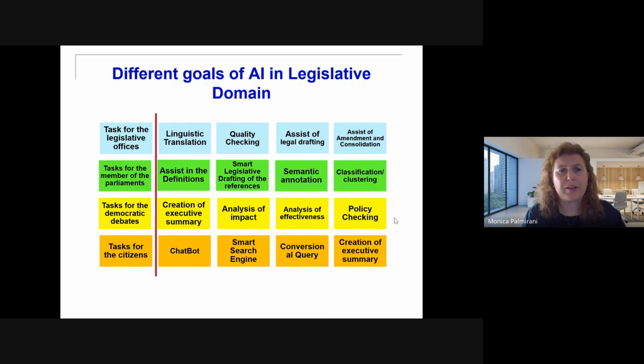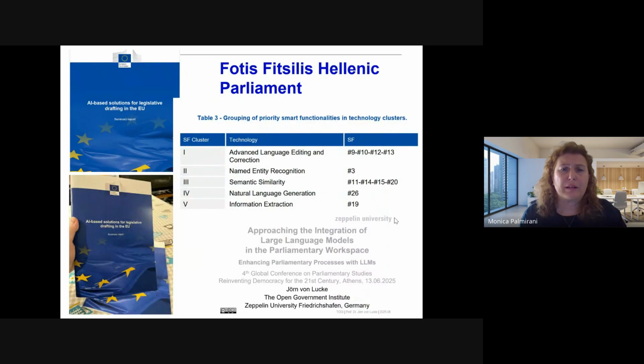In this scenario, we now also have some reports. One valuable report was made by Fotis Fitsilis of the Hellenic Parliament in conjunction with the European Commission. It is a very important survey, where you can find that artificial intelligence is now coming inside of the parliament, but very slowly.